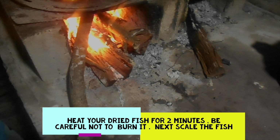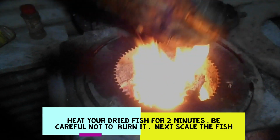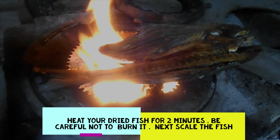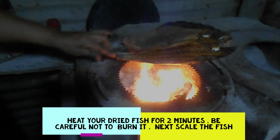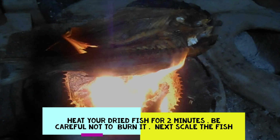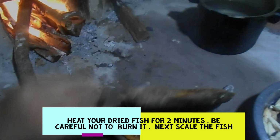So if you are in Labasa and you want to try karwaru, please go and check out Labasa market and buy some dried fish. The first step, I'm sharing my grandmother's recipe. First, you heat the dried fish for at least 2 minutes to get rid of any insects or anything that is there.